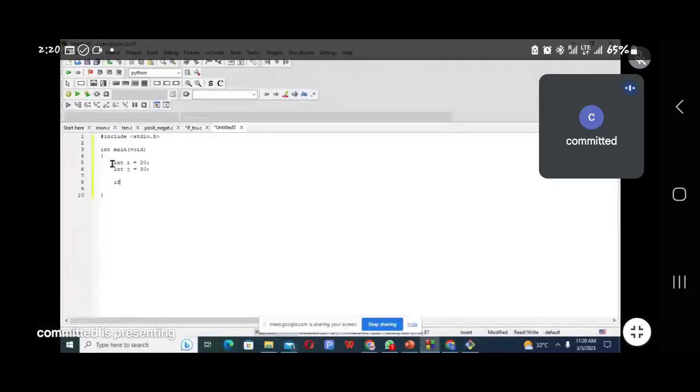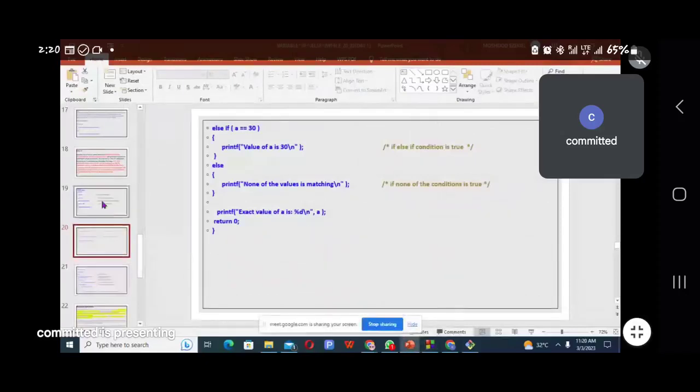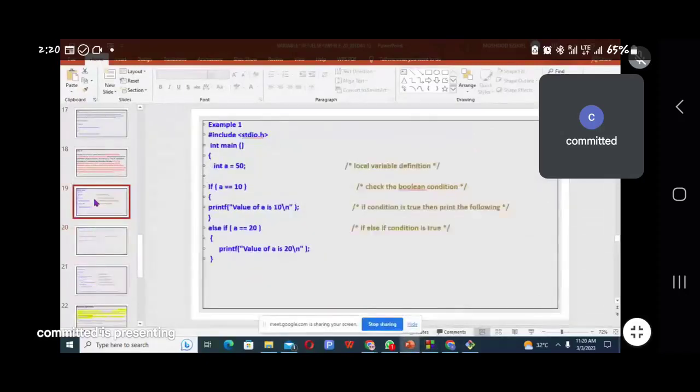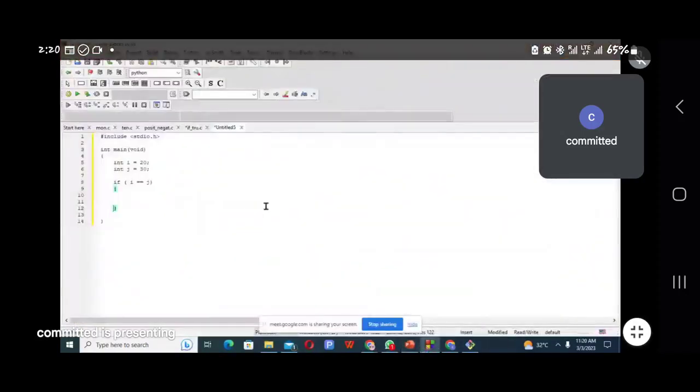So if i is equal to 20, we are only testing for one condition, for one variable.